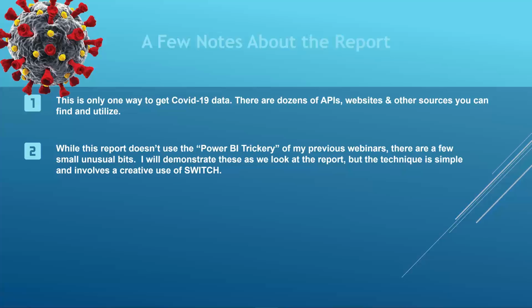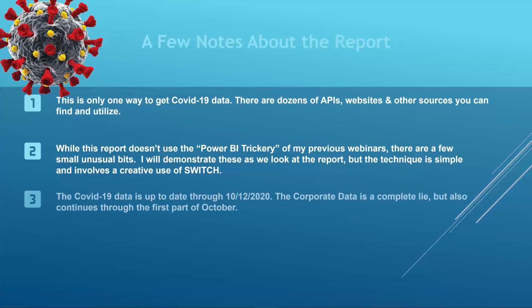If you've attended my other webinars in the past, I usually do my Power BI trickery, which involves a lot of things like dynamic columns and things like that. I'm not doing that here. I am doing one small bit of trickery, which is just using switch in a kind of creative way. I'll show you that.